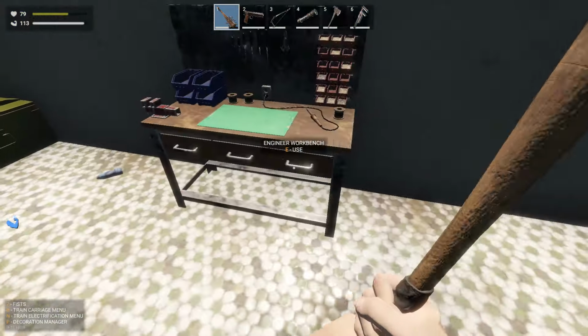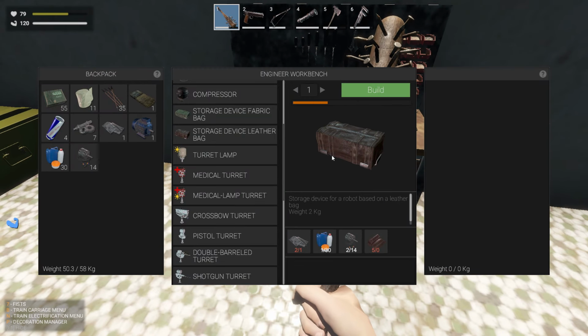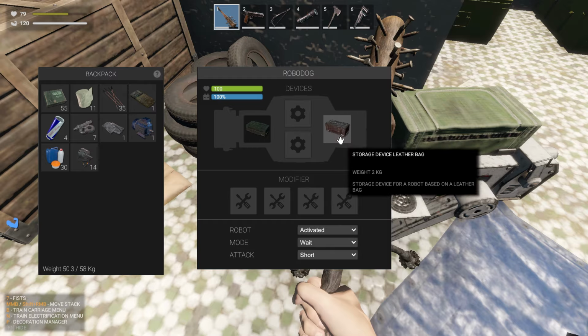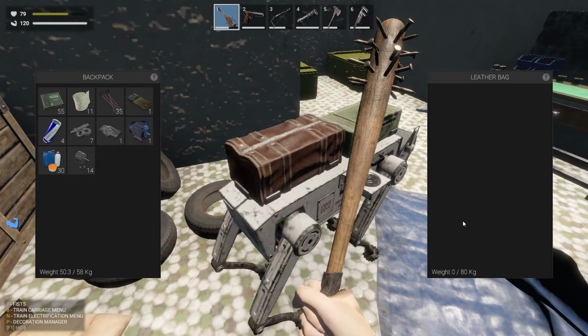Calm down, dude. We'll get to you in a second. Let's go ahead and craft that. We'll get those resources out of my inventory. Okay. Now, we'll go ahead and put that on the robot here. So we got that one bag there. Let's put this one here. There he goes. He's got his 2 bags. And this can hold 80 kilograms.